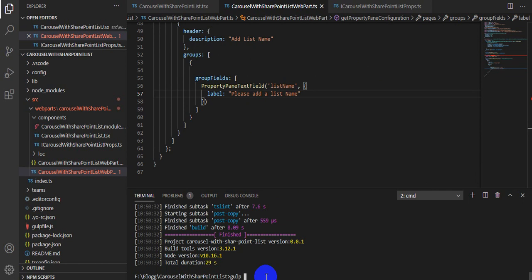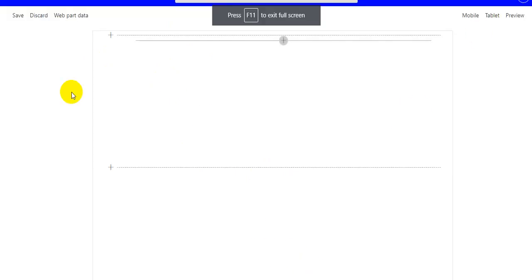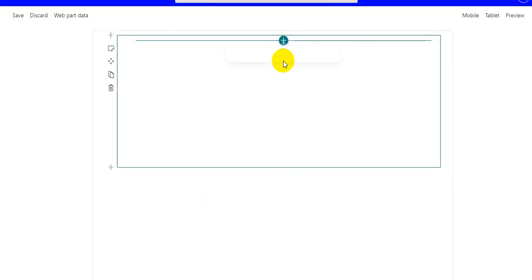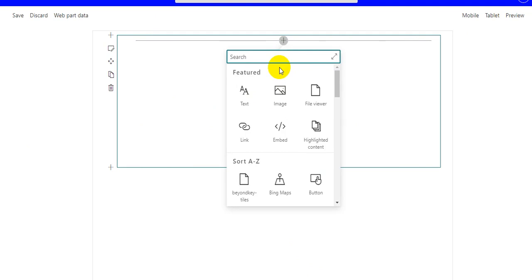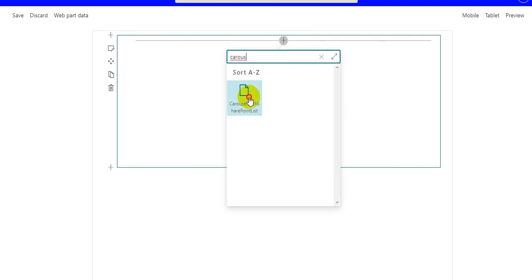Write here gulp serve and wait. It will open your local workbench, but we require the actual tenant workbench. So I'm going to show you how we can use this one. So it is my workbench, and here I'm trying to search carousel with SharePoint list.